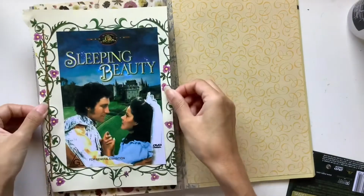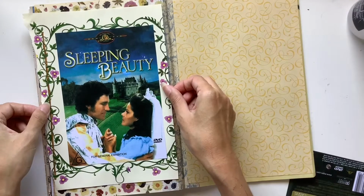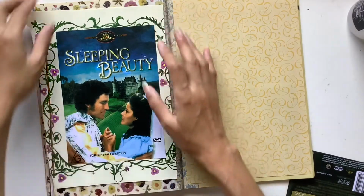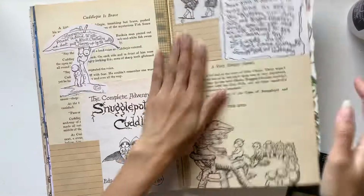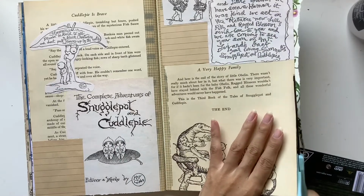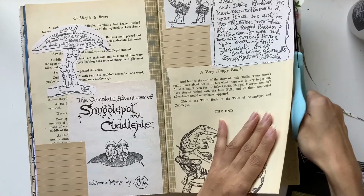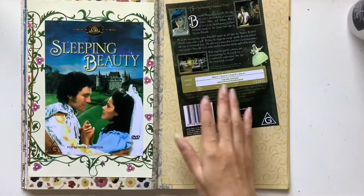I discovered this one, Sleeping Beauty. And because I was that kind of kid who loved fairy tales and Disney and the princesses and all of that kind of thing, the gowns, the dresses, the beautiful tiaras and crowns and fairies and wands and mermaids, I loved all that kind of stuff. So this movie was pretty much the epitome of a movie that had all the things that I loved. The beautiful gowns, the fairies, the crowns, there was music and singing and dancing. I absolutely loved this movie so much.